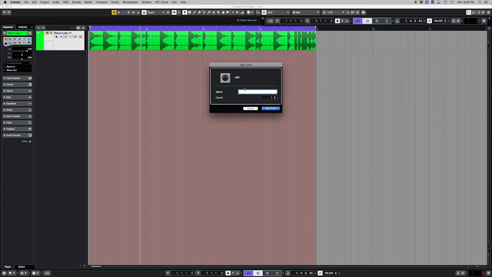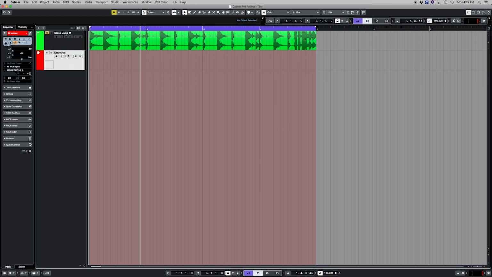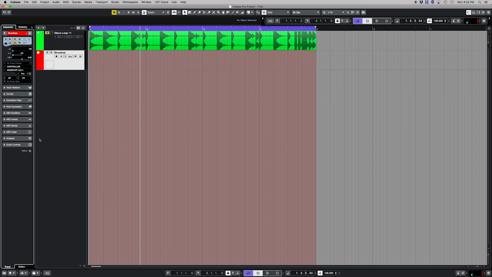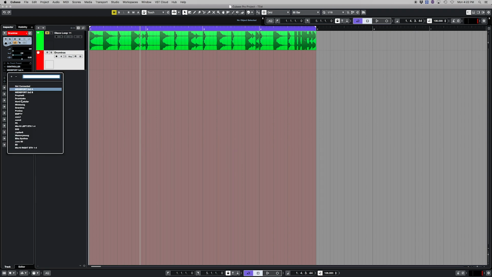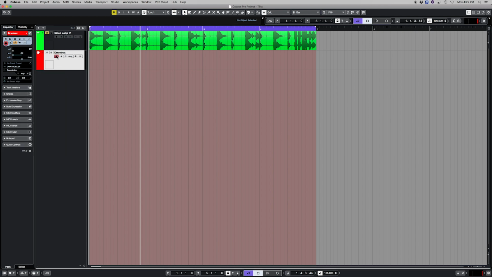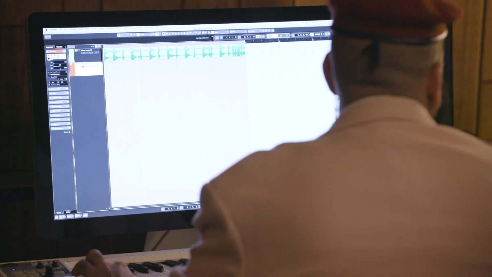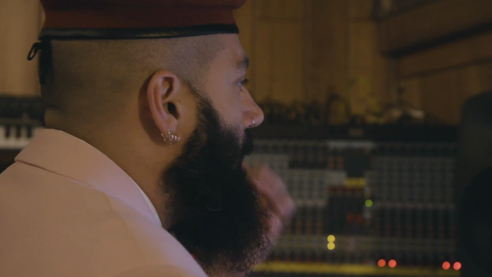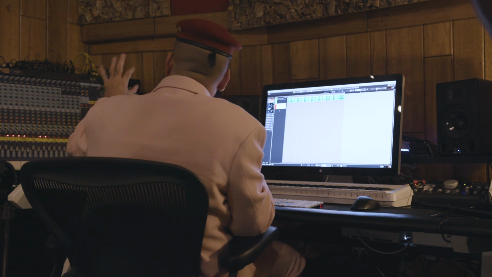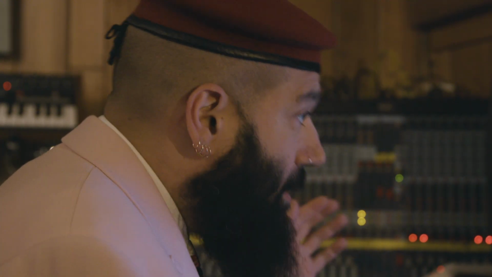Sometimes we'll just start right off the bat with a drum. Our go-to guy will be the drum tracks, and the amazing thing with Cubase is that you can pretty much lay out your template for all your MIDI instruments, all your hardware synths. So all I have to do here is select the drum tracks as an output, and it's already here. This is essential for me because I don't want to have to plug stuff in and out. Everything in the studio is plugged into the board, and every single instrument is already pre-MIDI'd out.